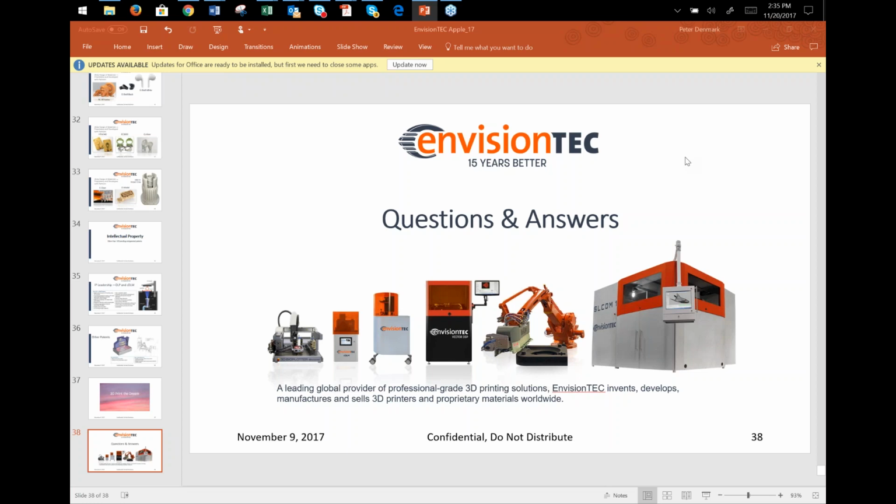Another question asking about the ventilation. Is there any ventilation that's necessary, or which machines would require proper ventilation? The desktop machines, as you see, desktops are in the house, so no ventilation required. As you have more material, a separate room is recommended. Some people don't have ventilation, some people do. It's up to where the machine is. If it's in a ventilated room, that's better. There is a bit of an odor that comes off the machine from the resin, but it's really user dependent.